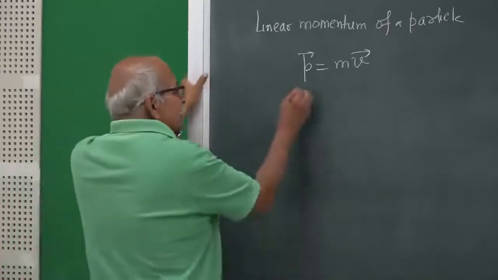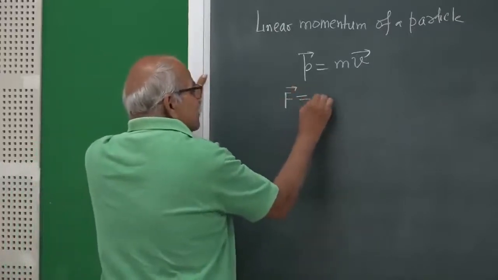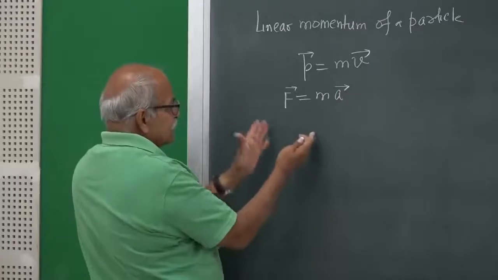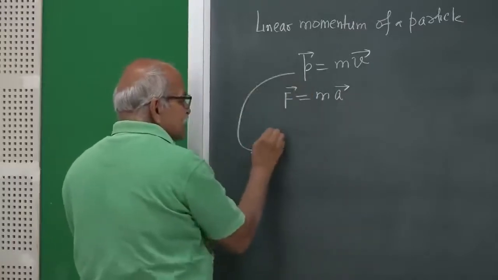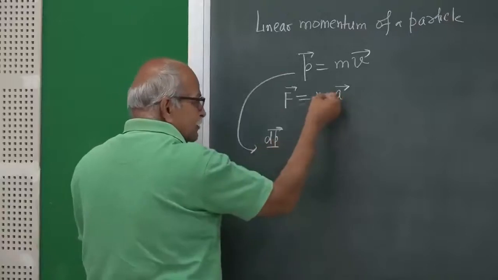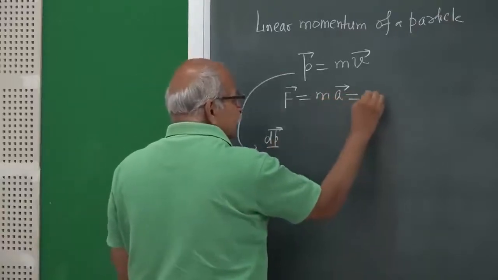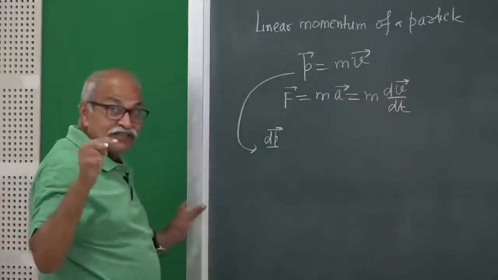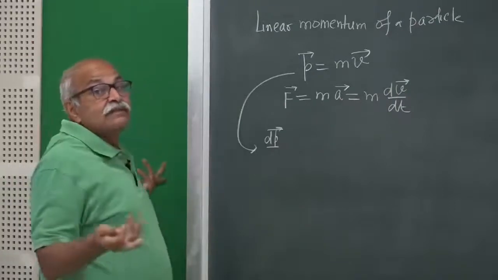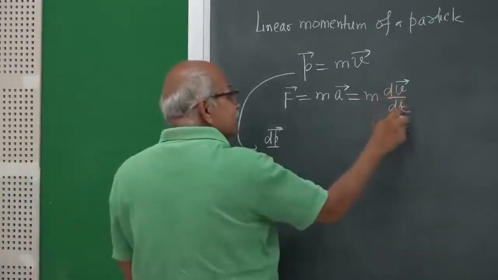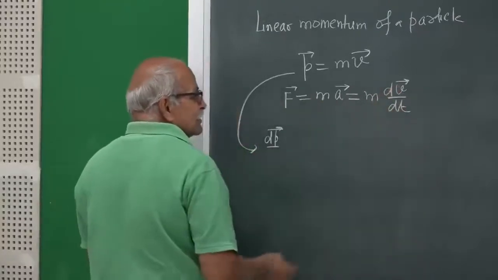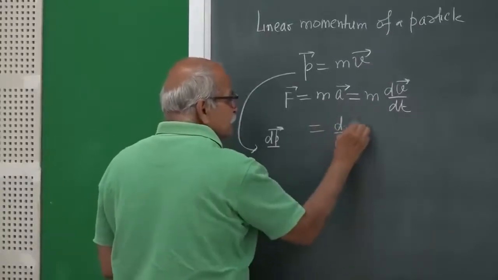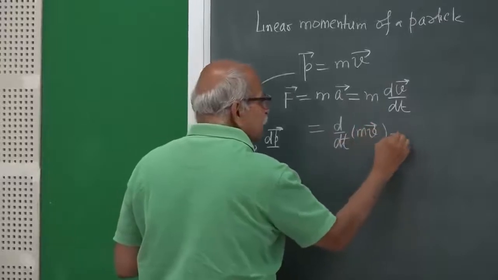And then Newton's law, force on the particle is equal to mass of the particle into acceleration. So, this we can recast in terms of this. If I take dp dt, or from here also I can go, let us go from here. This is m into dv dt. Rate of change of velocity is acceleration, again by definition, right. There is no physics involved here. We define this rate of change of velocity as acceleration. So, it is this. If mass is constant, I can take it inside. So, it is d dt of mv, and mv is p. So, it is dp dt.